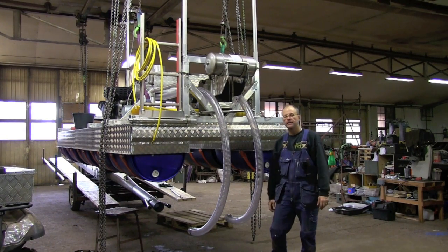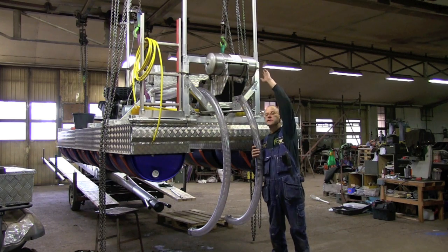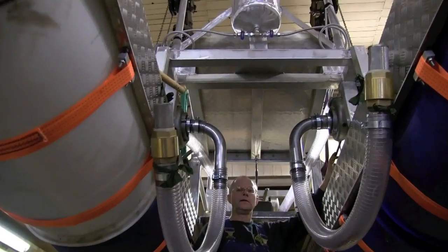Now we are standing in front of the dredge, and these two are the pressure hoses coming from the water pumps on the engines, which we will have a look at too. Up here is the air tank for the divers. With this air tank we can supply two divers down in the water. It's a low pressure tank with 8 bars pressure.